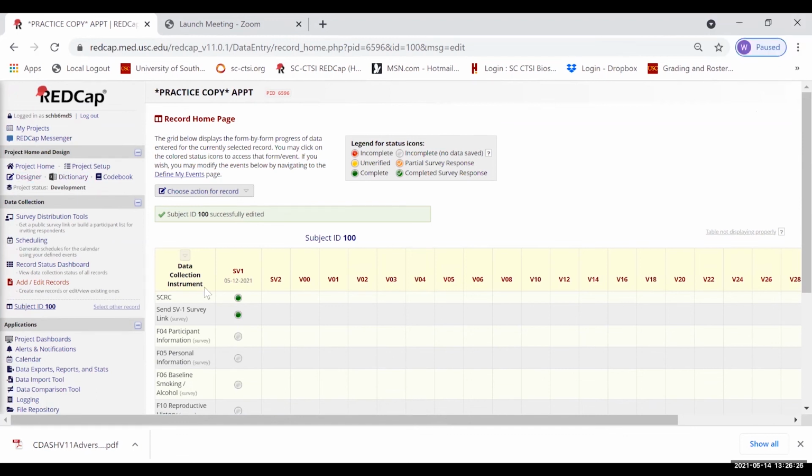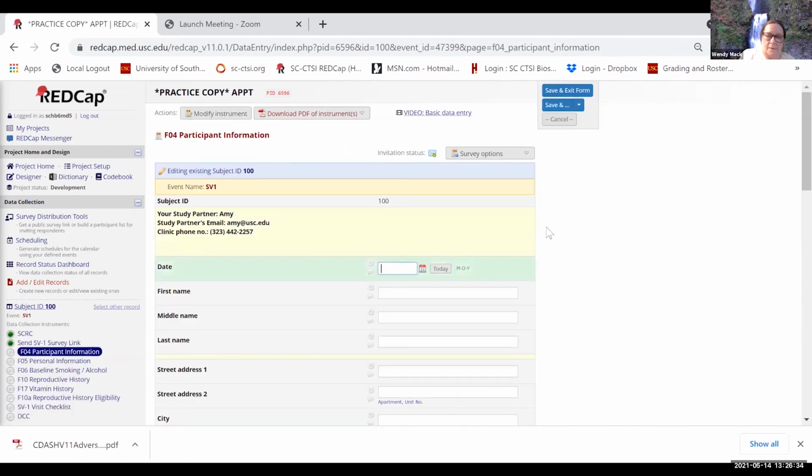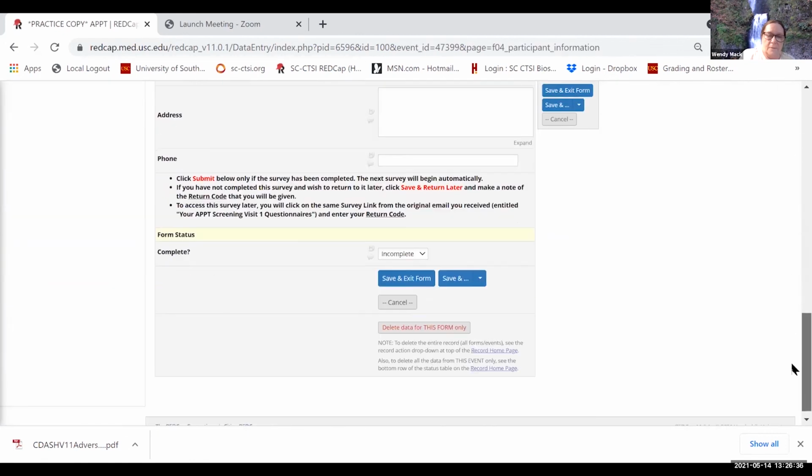What it would be is a link that would take me to the participant survey. That would then take me as I move through. Note that at each survey, we say click submit below to say it's completed. It will take you automatically to the next survey.